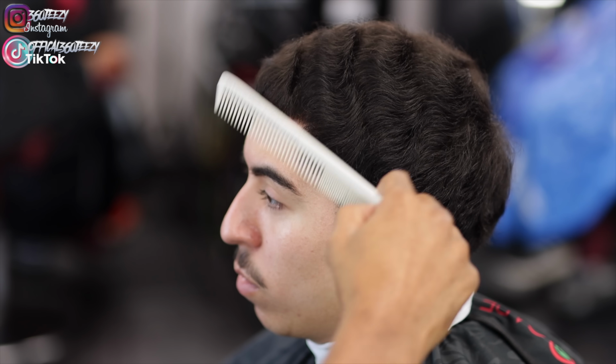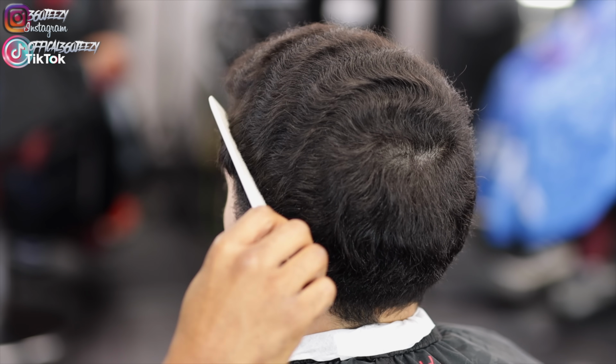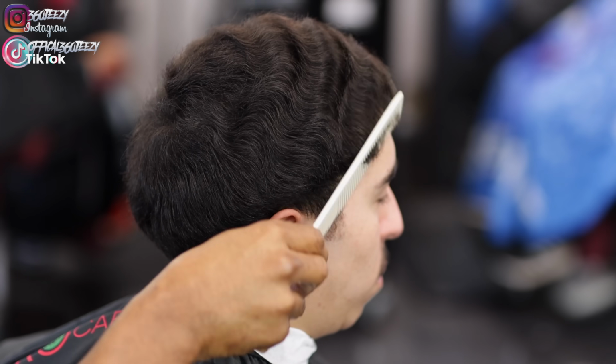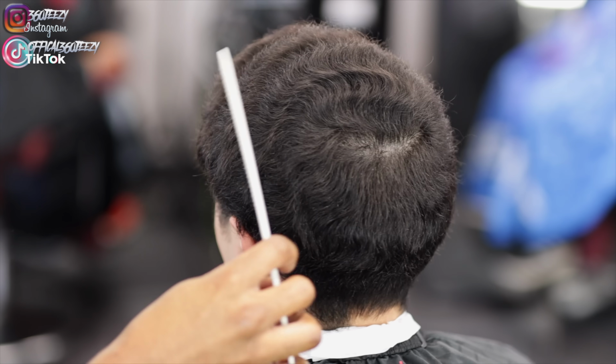So before you start cutting, what you want to do is lift the hair off the scalp. You want to comb the hair down. That lifts the hair off the scalp. That way it makes it easier for the hair to run through the teeth of the blade. Also, you check for cowlicks and things of that nature. So make sure that you comb the hair out before you start cutting.